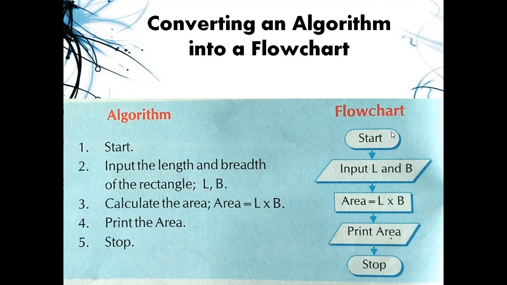Let's understand by flowchart. This is the start and stop box. Here it is written start. Here is the input output box, as an input here it is used input L and B. Here it will do the process area is equal to L times B, and then it will print the area output, and then it will stop. It is flowing downwards, so these flow lines are used.